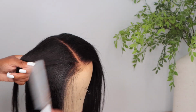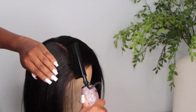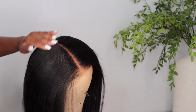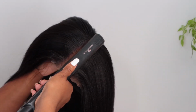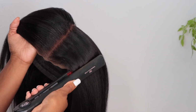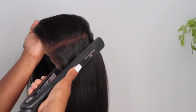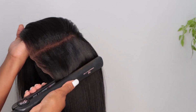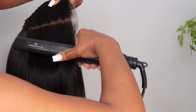I want it to look very natural and not really high up on my head, if you know what I mean. So taking this extra step definitely is worth it. I learned this probably over 10 years ago, when closures became a thing, using the flat iron and running it over the whole entire closure.